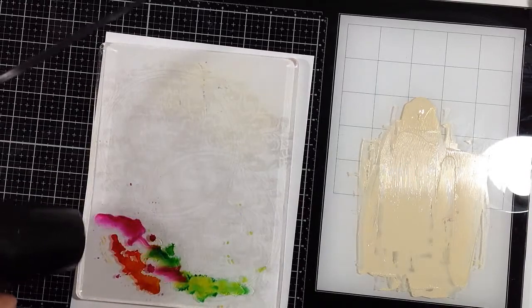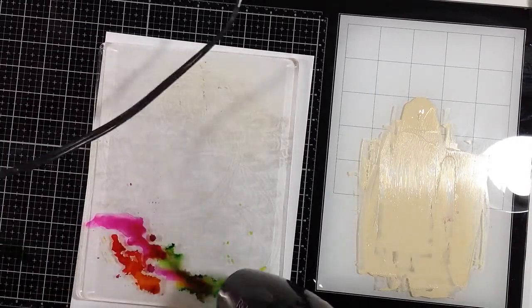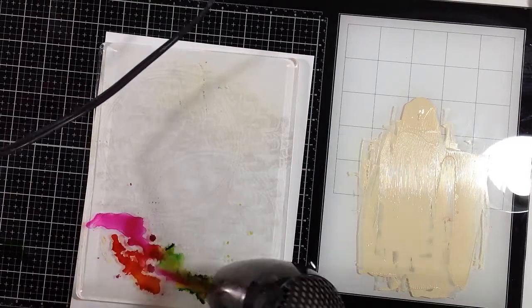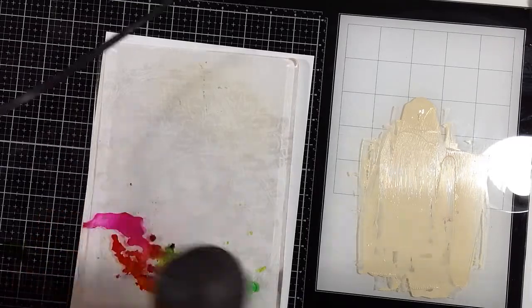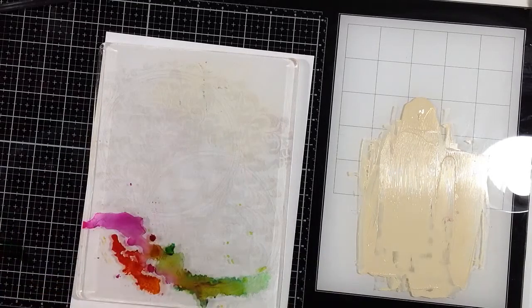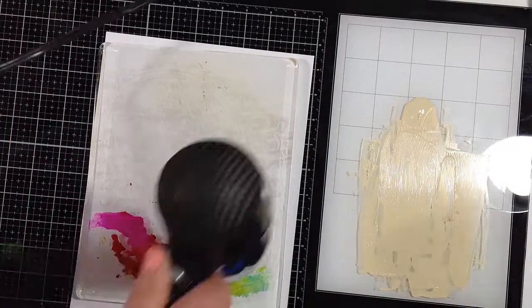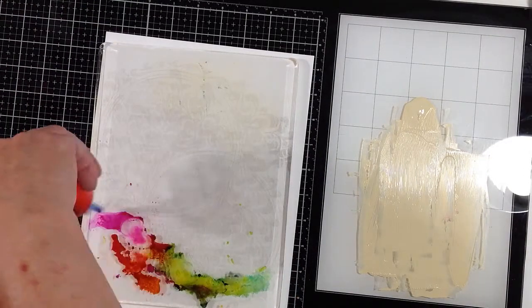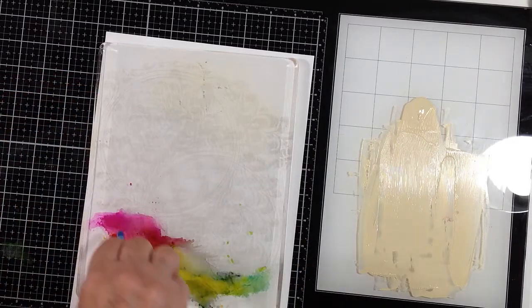So it does seem like it's moving better, but it's just not fading out like I want it to. So again, I think I didn't use enough alcohol, or I should have added more, or I don't know. I just need to play with them more. Because it does seem like I'm adding a lot of alcohol. And I went back and it's like, all right, I'm going to puff this out.